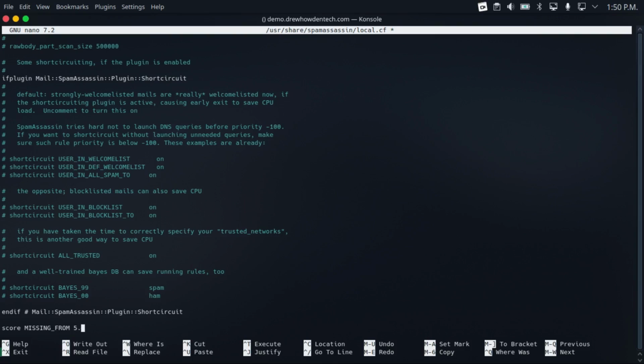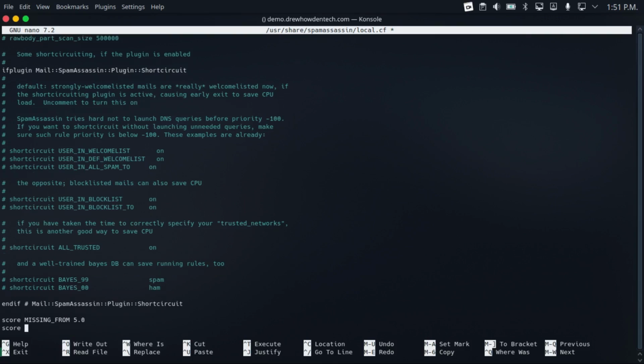So I like to give this a 5.0 score to send that straight to the spam folder. Same with MISSING_DATE to check for a missing date field in the header. Also required for every email message. So set that to a 5.0 score.